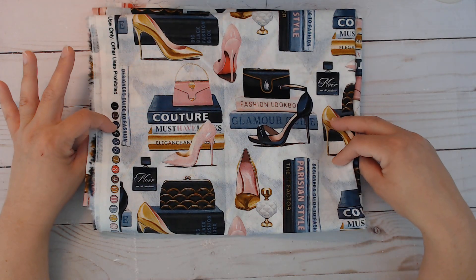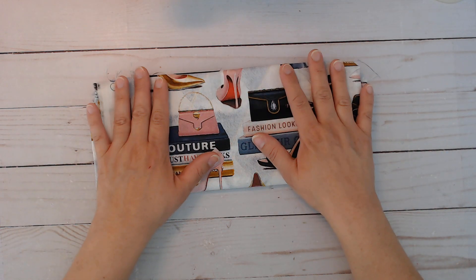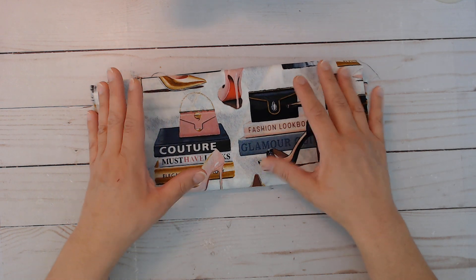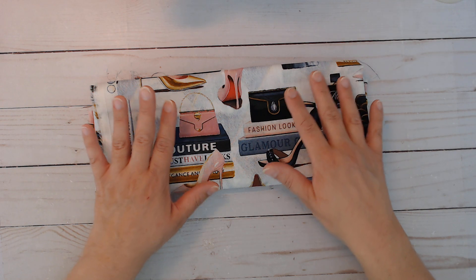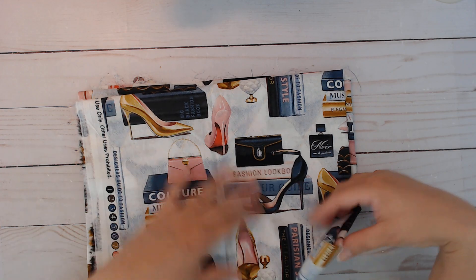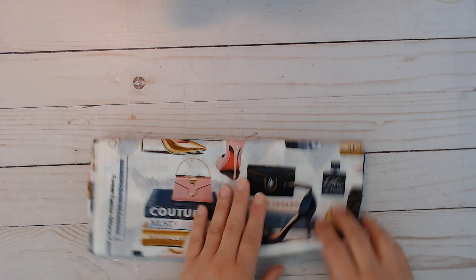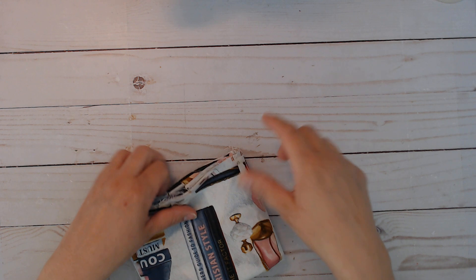It's such a pretty fabric. I do have a lot more but I only made two planners because I didn't know how it was gonna end up. I'm not gonna make any more of these anytime soon but I will make more in the future. It might not be exactly like what I'm about to show you, but I will be using this fabric again because it is gorgeous and I do have a lot - it was a yard. So now let me show you, and then after I show you that I will show you my haul.